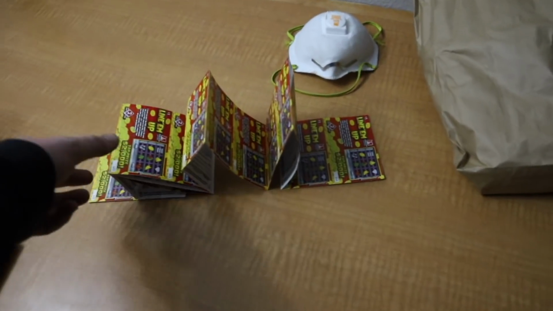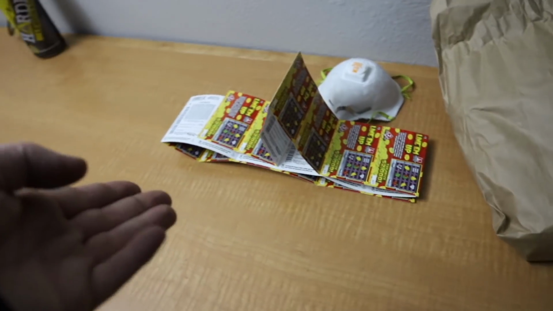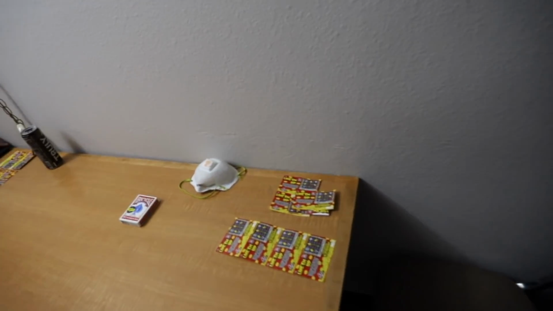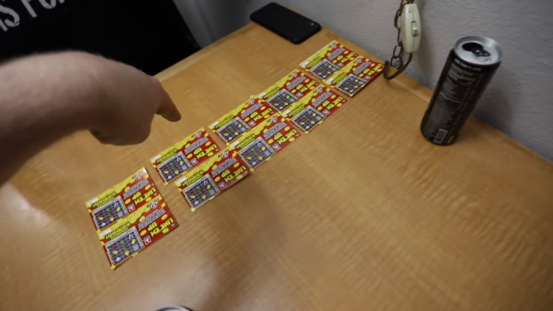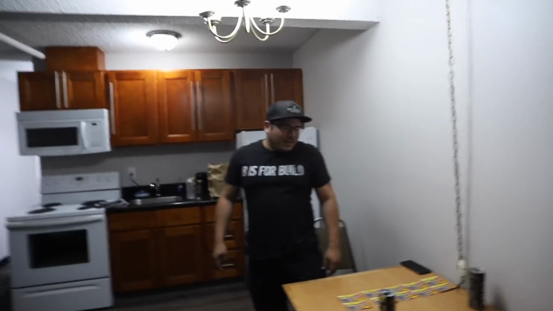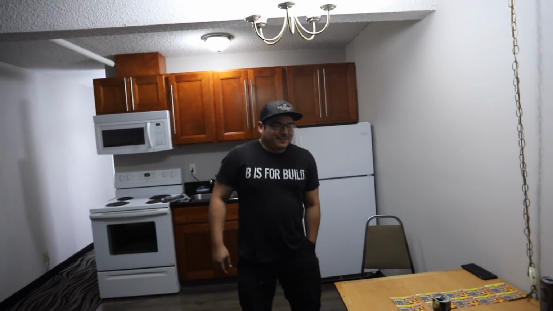I got a bunch of Oregon lottery tickets, and whoever wins each round of cards is gonna get a couple lottery tickets, and we'll let you know how it goes. All right, we played a little bit of gin rummy, and turns out I won all of these. Kyle won some of these. Oscar won all of these. We're gonna scratch them all. We're gonna do a little mini Mr. Beast. Dude, if you get $1,000, what are you gonna do with it, Oscar? I'm gonna gamble it.